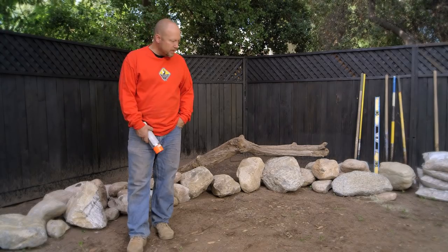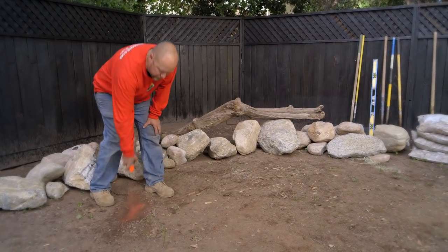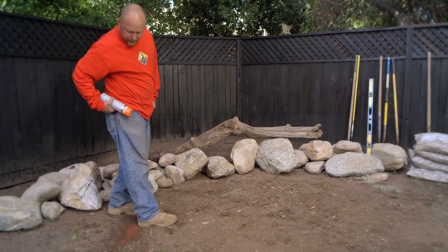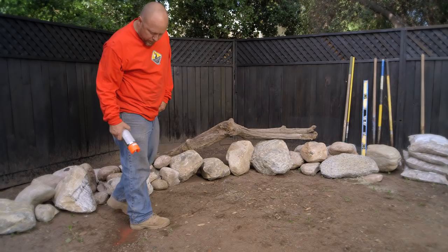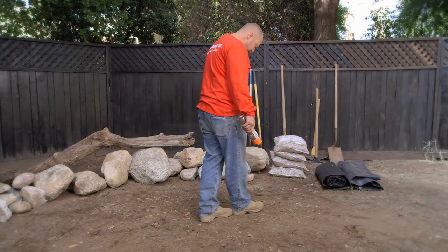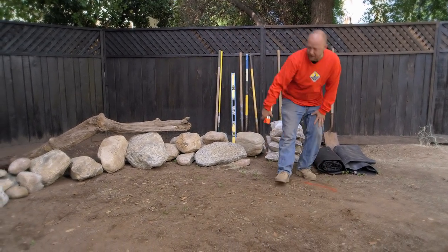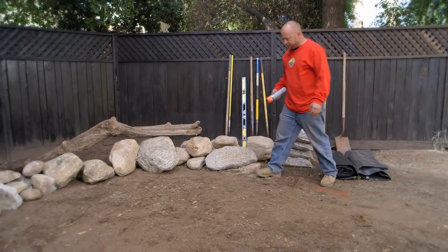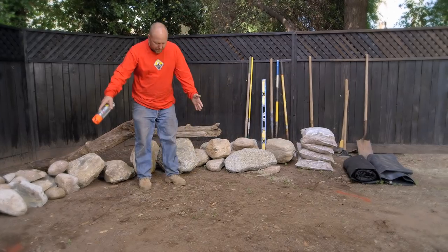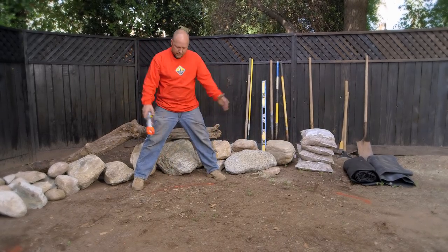To begin the layout, I have the edge of the pond marked — I don't want it to go any farther than this — so I'm going to put a little spray paint right there. Your foot is roughly 12 inches with a boot on, so stepping it out gives us roughly nine feet in one direction and about seven feet in the other. So that's the square within which I can work. I'm not looking for something exact; I just want to know the back of the pond will stay within that realm. I'll make that the back edge.